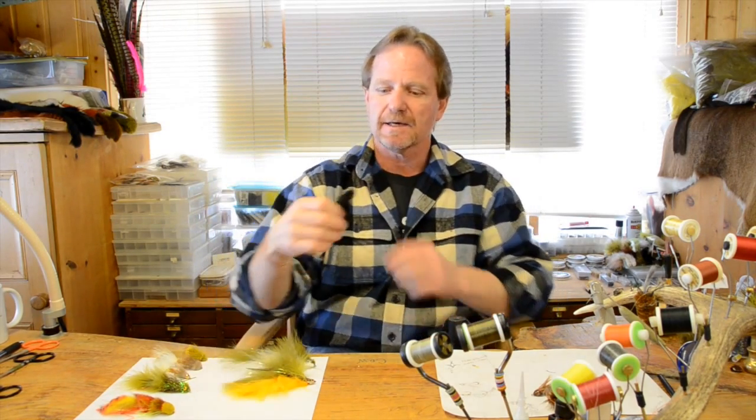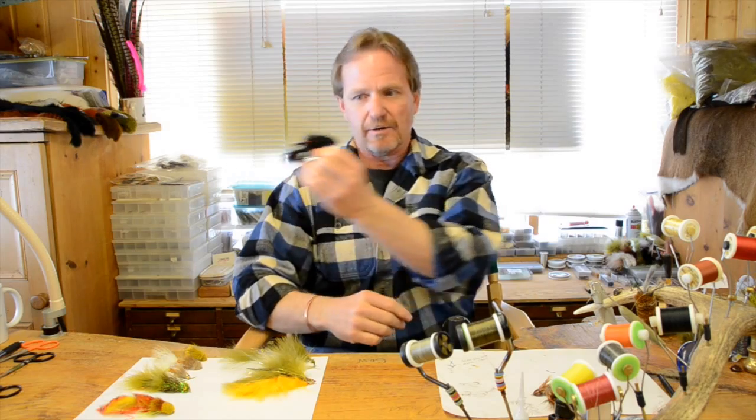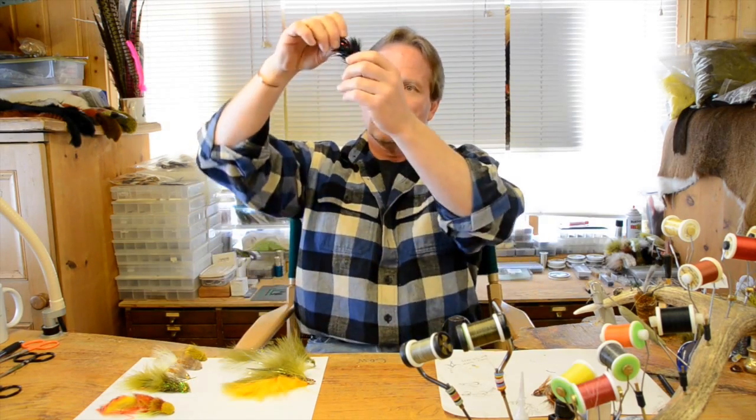These flies, like the Dungeon, that fly runs just like that. It's just enough weight in the front that the fly runs through the water column laterally, you know, through the water. It doesn't go sinking down at a rapid rate. So you have to build that into your fly.